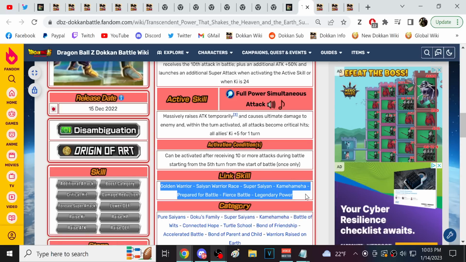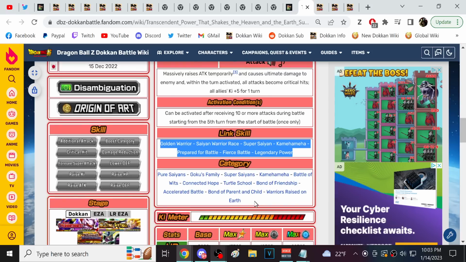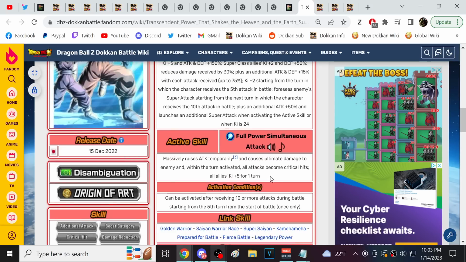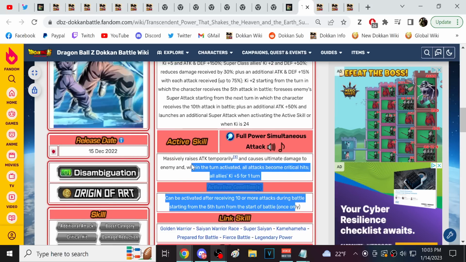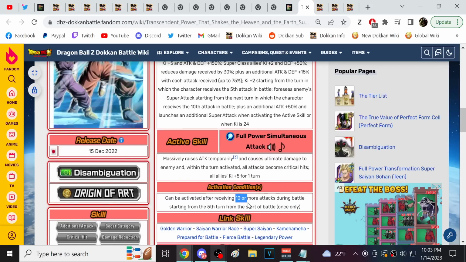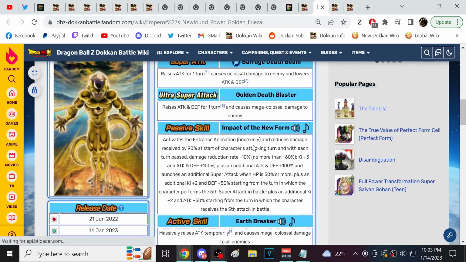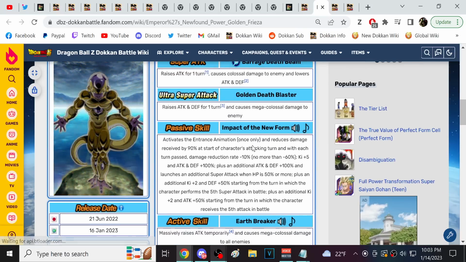All the good Saiyan characters, this Goku is going to link up incredibly well with. He's on a bunch of teams. But then his active skill is really powerful. It can be tough sometimes to get it. You do have to get hit 10 times. But Golden Frieza has the worst active skill of any good top tier character.